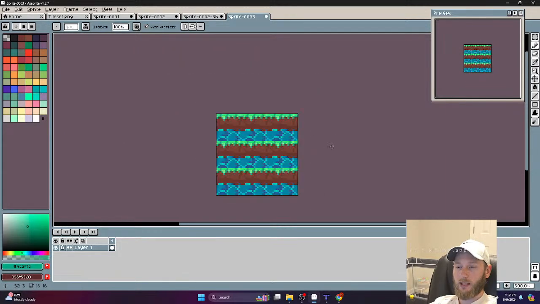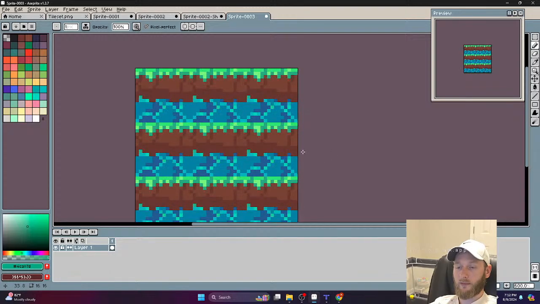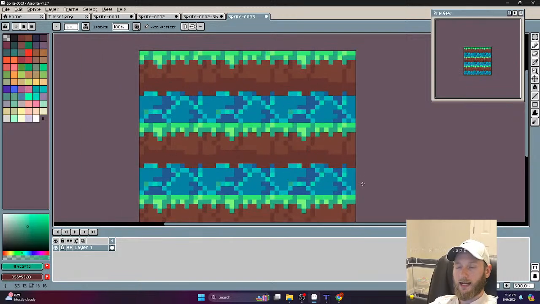And now you can see it's starting to look like a cliff, right? Good, that's what we're going for. Now, you see it tiles across nicely. And we actually are missing one more. So this is going to come up like this, right? And we're going to have a little bit of a shadow from where this grass meets, like so.